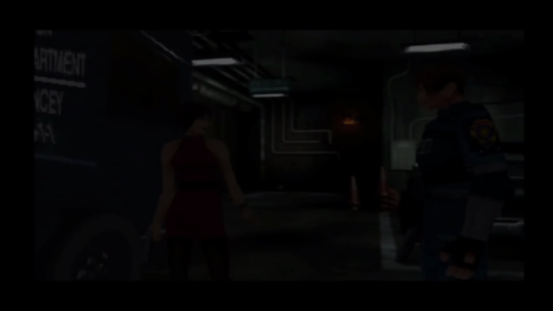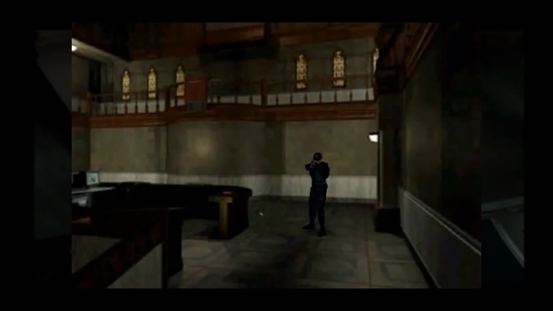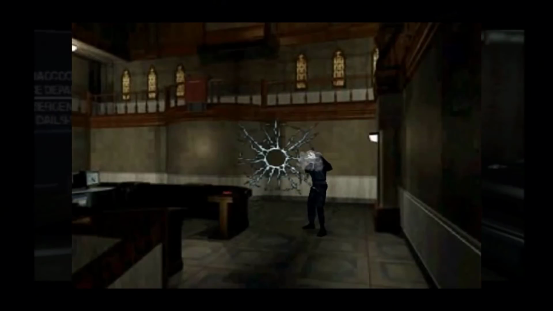Another Easter egg hiding is that at any time your character is facing the camera, you can actually shoot bullet holes in the screen. Pretty neat, hey?